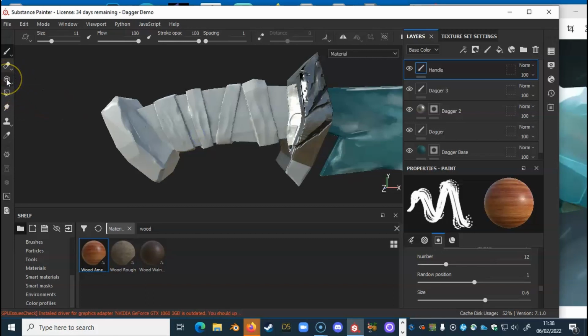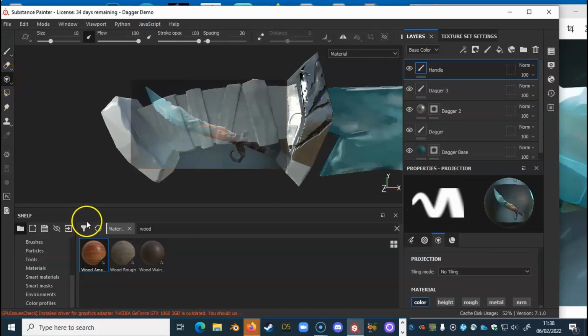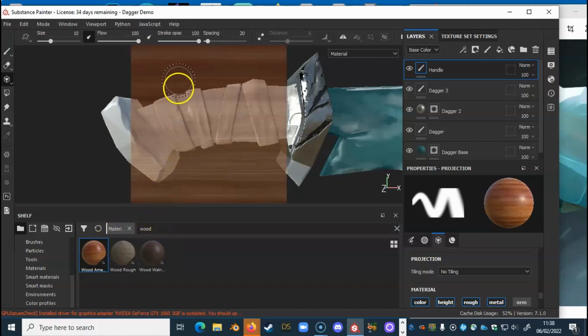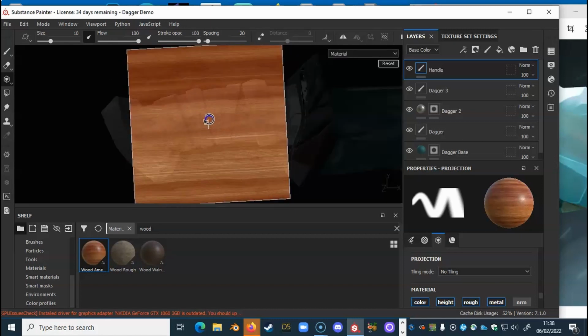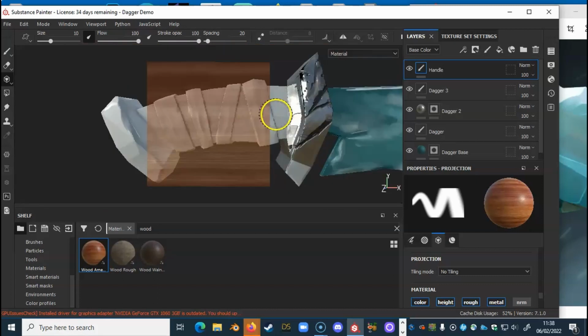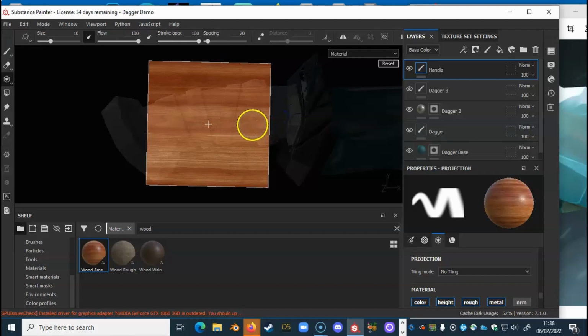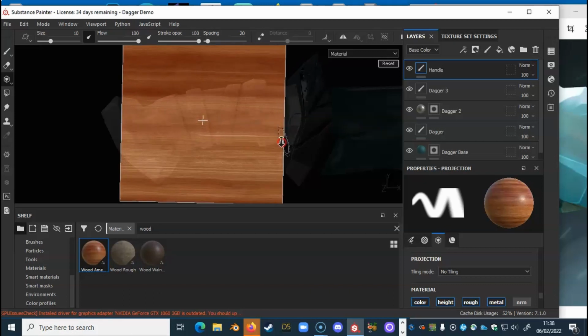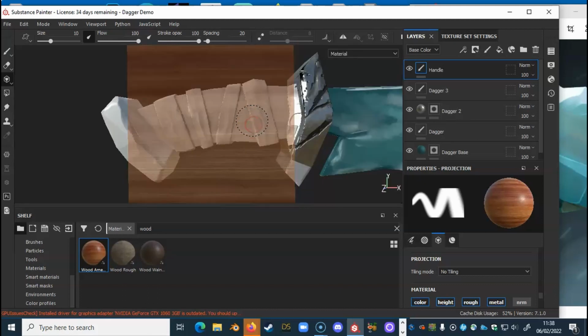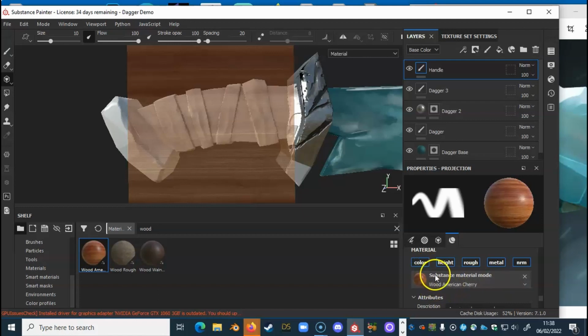And this is where you could have a look at the projection. So if I select the projection, what I can do here is project the wood onto it. All you do is hold down S to rotate, left mouse button to zoom in and out, and then you can use the middle mouse button and S to move it around that way. Basically you can choose a broader area and something like that. Normals aren't turned on, so I can turn the normals on as well, so we've got a bit more of a bump going on perhaps.